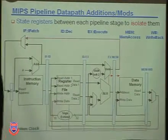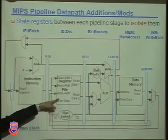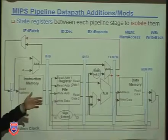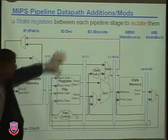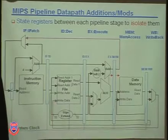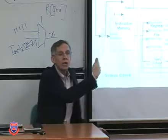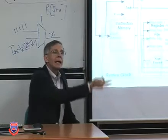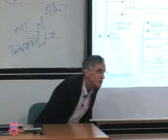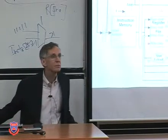Yeah. So we're hoping that the control will be faster than this, or at least not slower than 200. We've got a clock time of 200. We're calling this decode. Part of decode is fetching your operands, but part of it is actually the decoding in the control units. We haven't shown that yet. That's along with your question. There's things that are not shown here. Control's not shown here, and branch and jump are not shown here. So we're just getting the main idea, and since your questions are going into specifics, I think it's time to move on. So let's move on to some specifics.